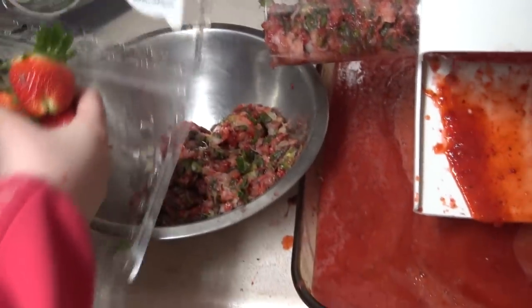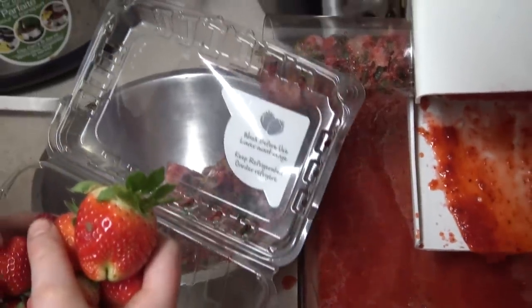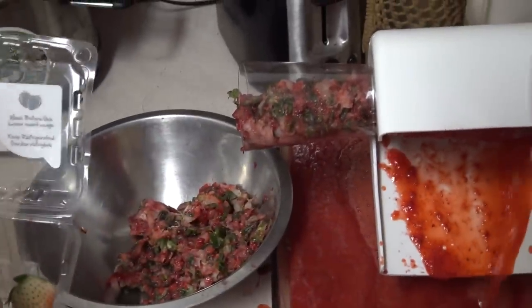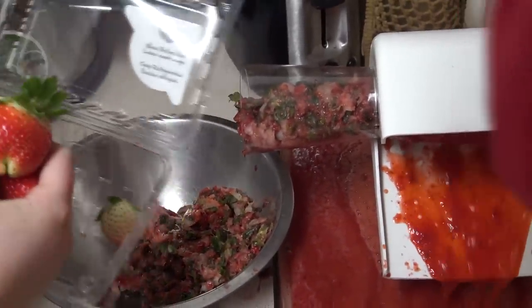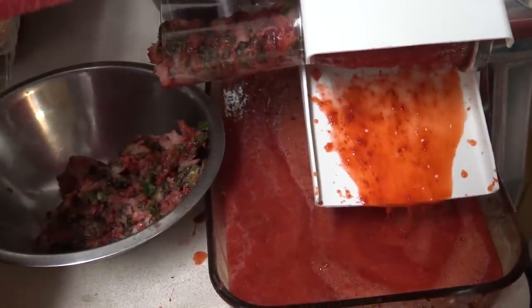I remember you did sausage right in like this. You did sausage in this? No, that was a different grinder. Similar idea. Holy, look at you going. See, they dropped a strawberry sauce. Oh no!